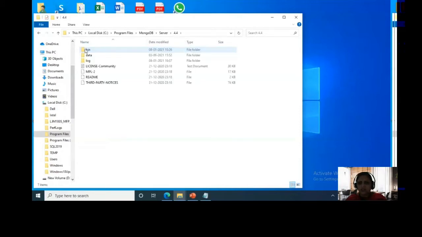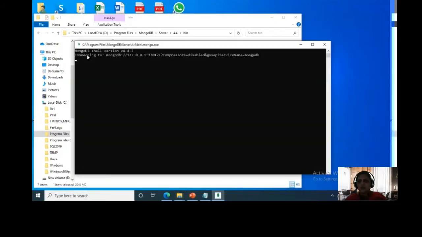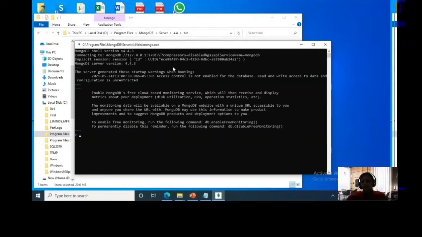Click upon that. In that you have many folders. Click upon bin, and in this you have many files. Click on the mongo.exe file. When you click on that, you get a screen like this. This is where you will work with your MongoDB programs in case you're working on Windows.